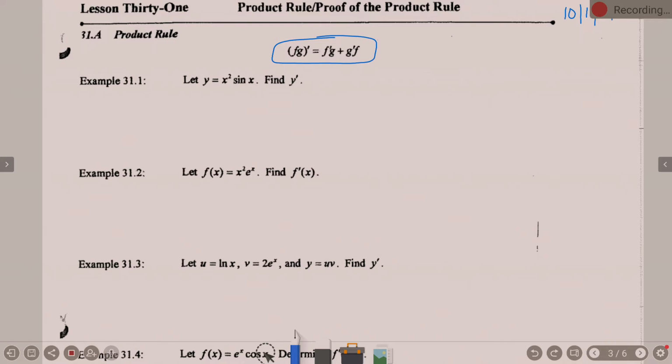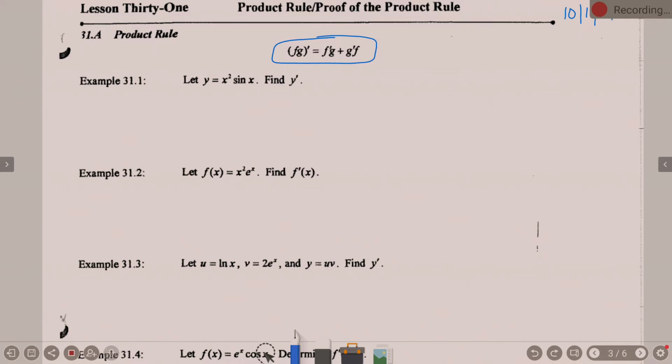In the product rule, you take the derivative of the one, keep the other, multiply those together, and then plus, and then you flip-flop. Whichever one you didn't take the derivative of the previous time, you have to take the derivative of now and multiply by the original. So we usually say derivative of the first, keep the second, and then derivative of the second, keep the first. But the order of which derivative you take first doesn't matter in the product rule. So we're practicing that all day.